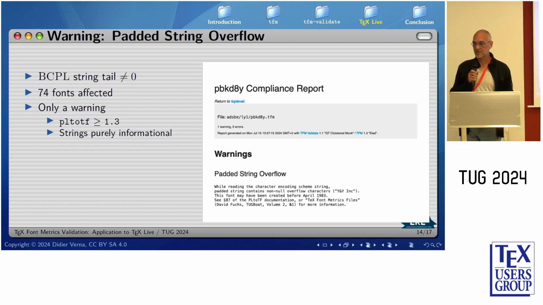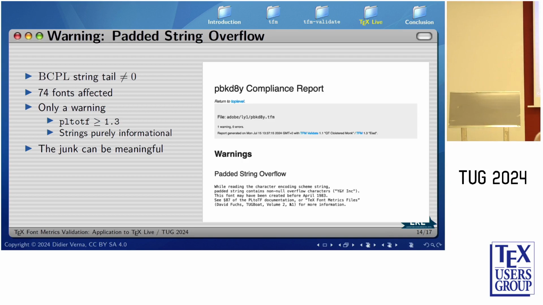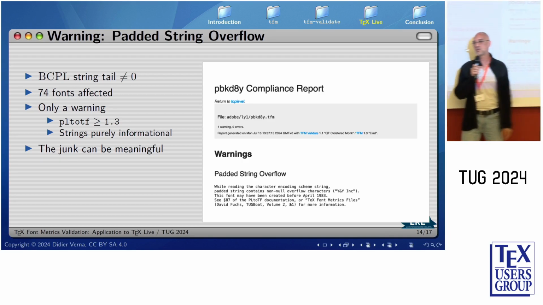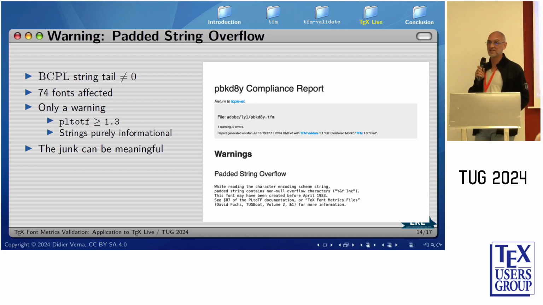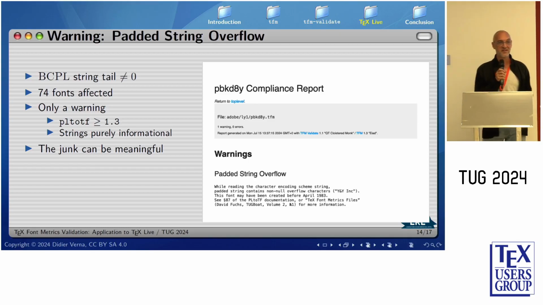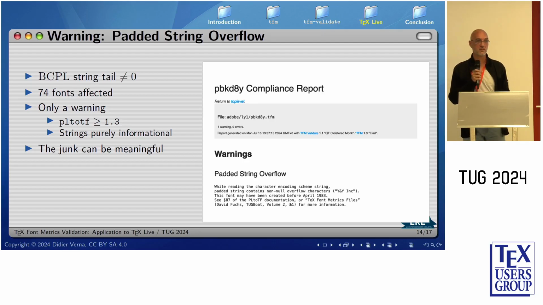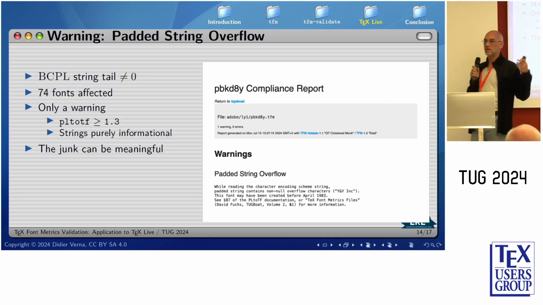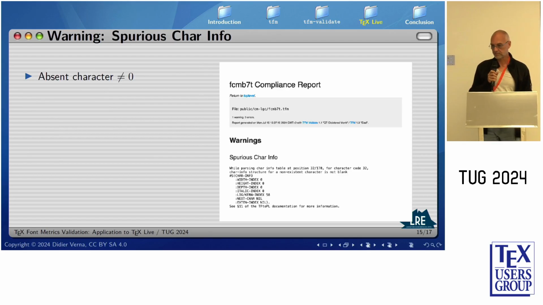But the interesting thing is that there seems to be intentional abuse of the trail of the string. For instance, many of the strings, such as this one, contain something meaningful instead of zeros. For instance, here you see YNY Inc. I believe that it gives you very clear information about the origin of the font, okay? But it's not supposed to be here. So this is intentionally an abuse of the padding area behind the string, okay? For that reason, I've decided to include the junk in the error message instead of just discarding it.